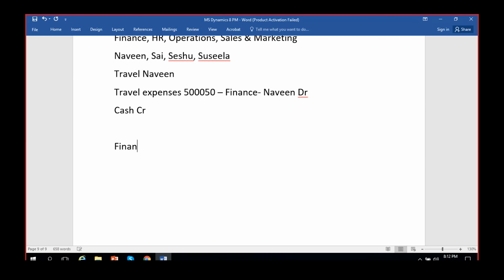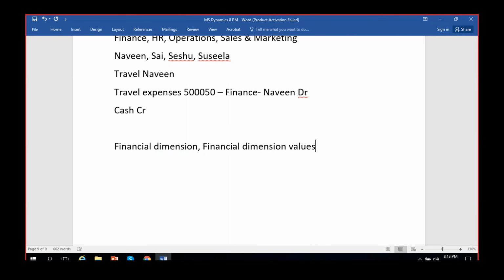We have two concepts. Financial dimension is one and financial dimension value is one. So within financial dimension we have financial dimension values.